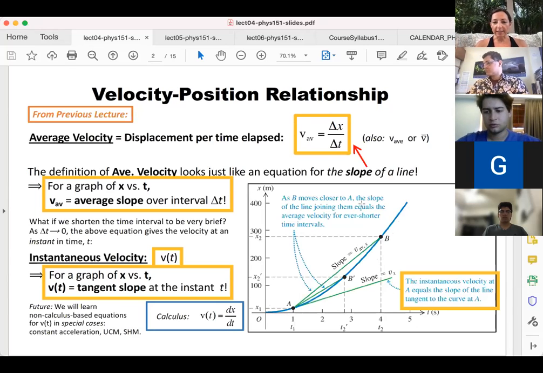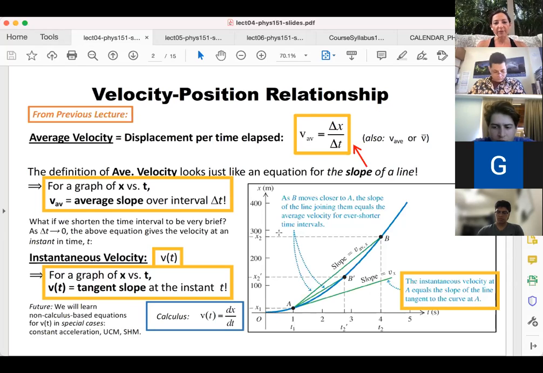So again, delta t is t final, in this case t2, minus the initial one, t1, or for example here it could also be 0, because actually here it is starting from 0. So let me rephrase this. If we want to see which one is T2 versus X2, we could consider the 0 and just have X2 minus 0 or T2 minus 0. So it depends if you start from 0 or if you start from here.